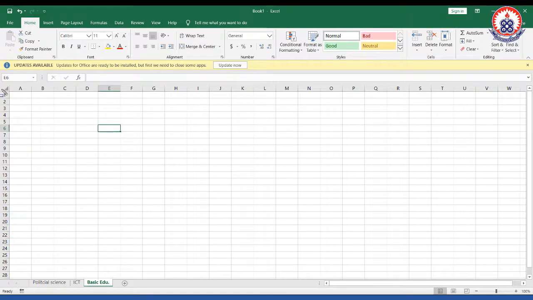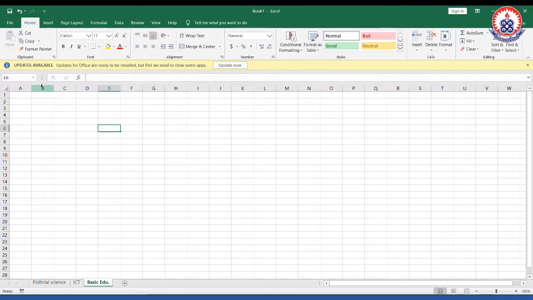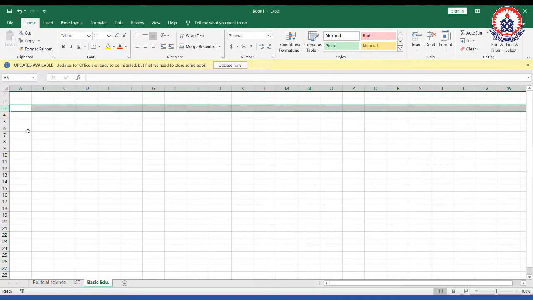So here in Microsoft Excel 2016, we identify the column headings as column letters, and then here as row numbers. So we use column letters in the sense that when you see B, you know that this whole column is for letter B. This whole column is for letter C. When you pick this one, you know that this whole row is number 1, number 2, number 3. So in that order.